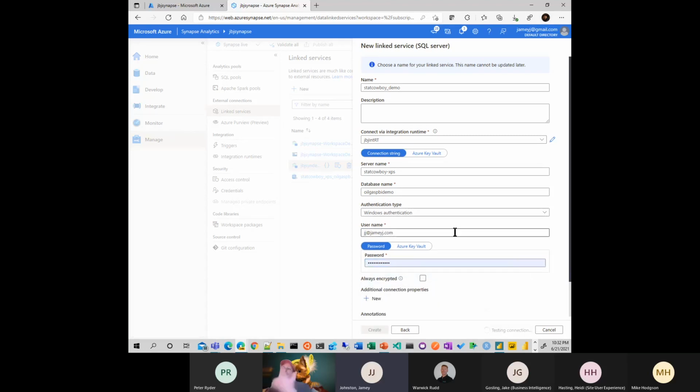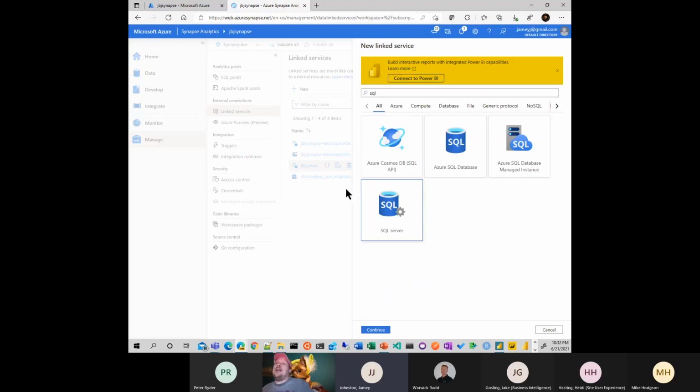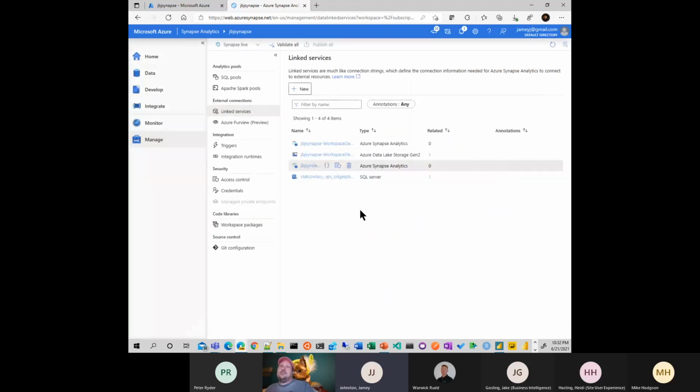Test it, or you can do data. You can use this. If you have SQL Server authentication, it works as well, right? Connection successful. I would hit create, and it would create that connection. So now I have a connection to, that's the linked services, right? And that gives me my connection to the databases.